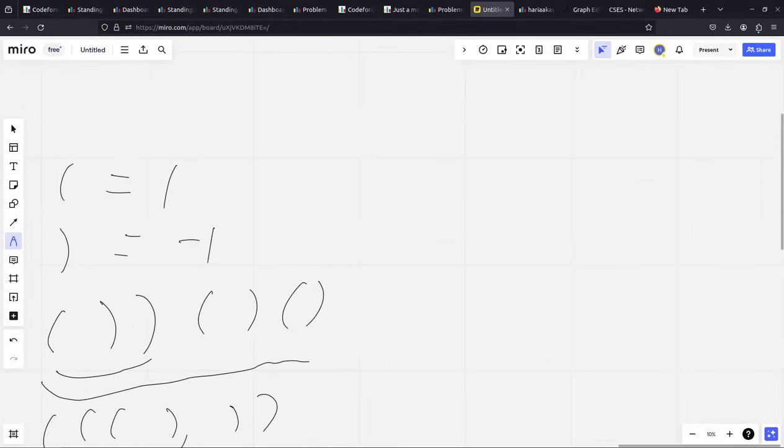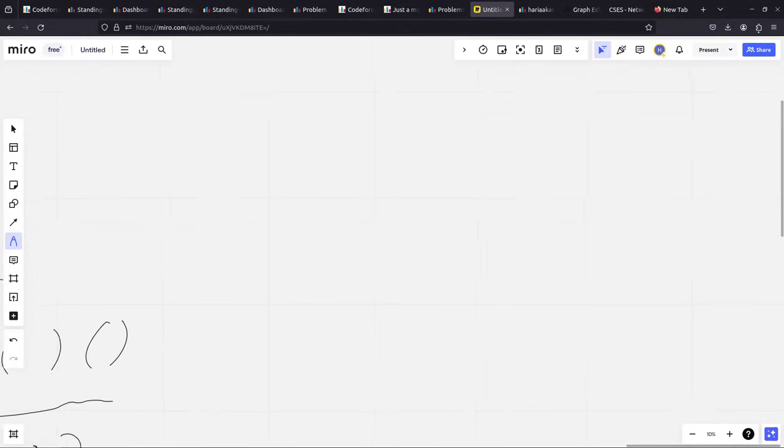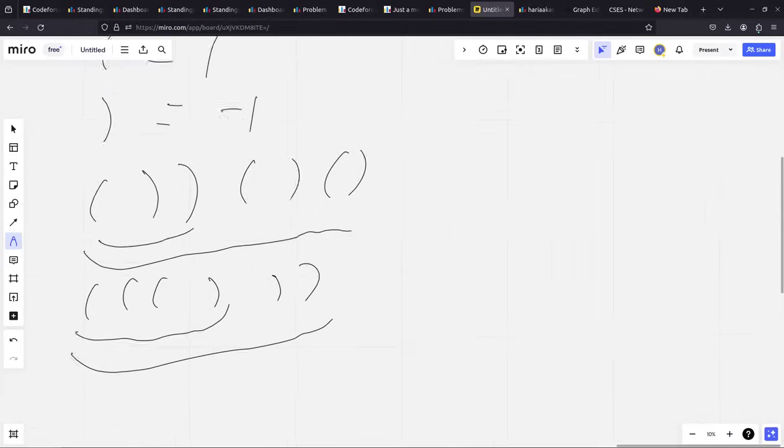So why are we doing this? Why are we having this +1 -1 representation? This is because it makes this very easy. So what we do is we maintain a prefix sum for the bracket. This is something Harsha already told in the chat. So we'll maintain a prefix sum for each bracket sequence.